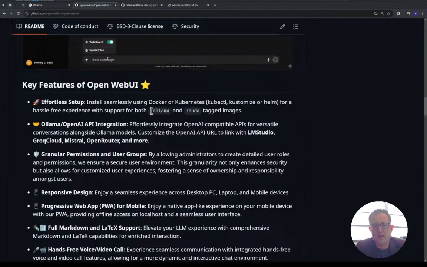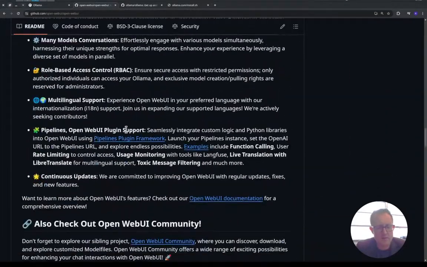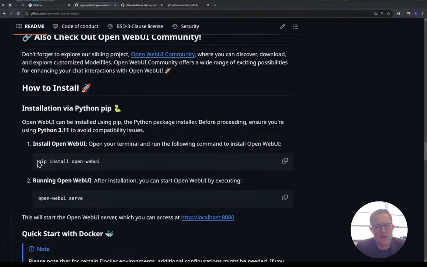And we can use Ollama, and there's a whole bunch of stuff. So let's see, how do we install? We're going to say pip install OpenWebUI, and then we serve that OpenWebUI.